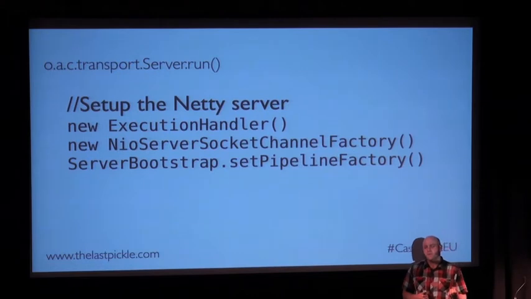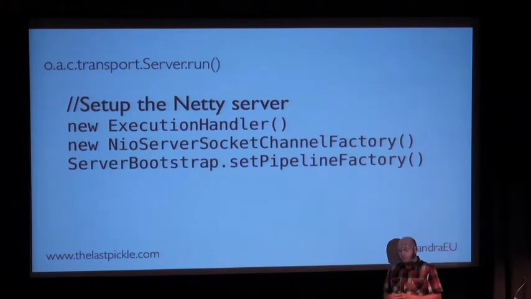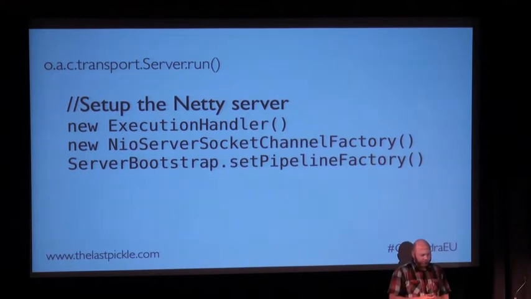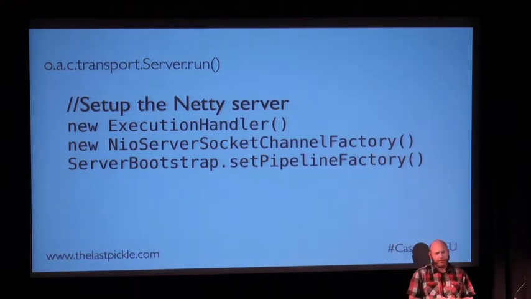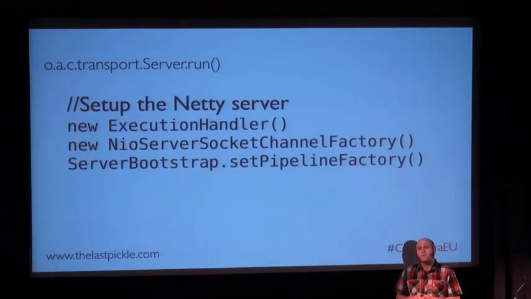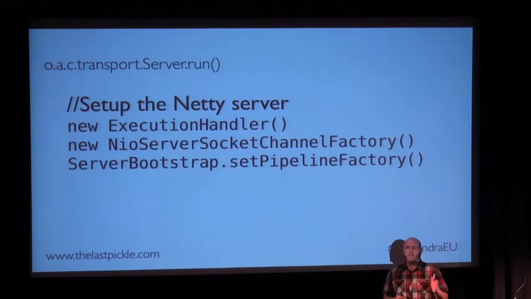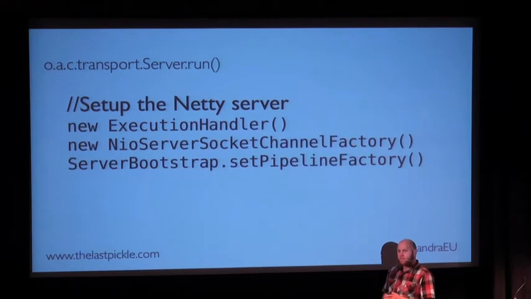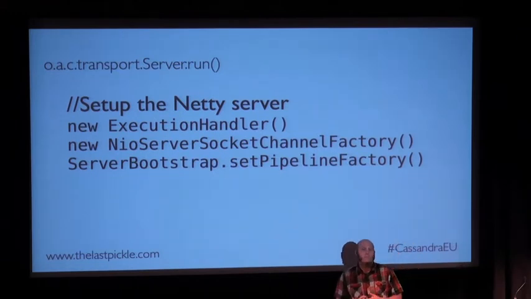When we start the server, we create an execution handler because we've got a thread pool here as well. And this thread pool works the same way as the HsHa server. A thread processes one read request from a client and then goes on to process another one. To do that, it uses NIO for socket selection, and it sets up a thing in Netty called the server pipeline. This is a series of stages that your request goes through as it comes into the server and leaves. So there's frame encoding and decoding, frame compression and decompression, message encoding and decoding, up to a stage called the dispatcher, where we actually do something with your request.